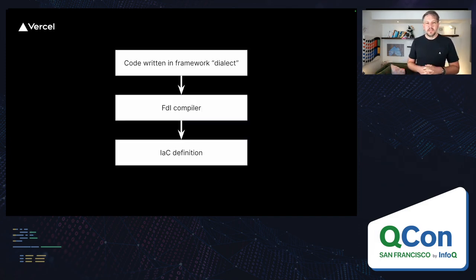The way it works is that you write code in a framework dialect. And what I mean by a dialect is that it might be Go, it might be C++, it might be TypeScript. You still use TypeScript. There's no necessarily different DSL, specialized language. That's not what I mean. What I mean is that you comply with the words that the framework gives you. That's really why it's a dialect. That structure that comes from that dialect, we take into our framework-defined infrastructure compiler and compile your program into the infrastructure as code definition.